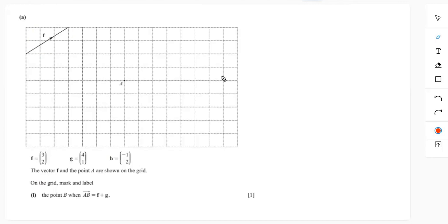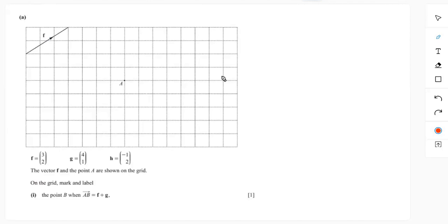आपको grid में नजर आ रहे हैं. Vector F है 3 2 लिखा हुआ था ना. That means 3 units to the right, and then 2 units up. You can see that there. That's vector F. You've got G इसी तरह से. G क्या होगा? 4 units right, then 1 unit up. कहीं भी आप ड्रॉ कर सकते हैं वेक्टर्स में. तो सिर्फ वो मैटर करता है ना, आप start से end तक कितना जा रहे हो, right and up or left or down, whatever that is.